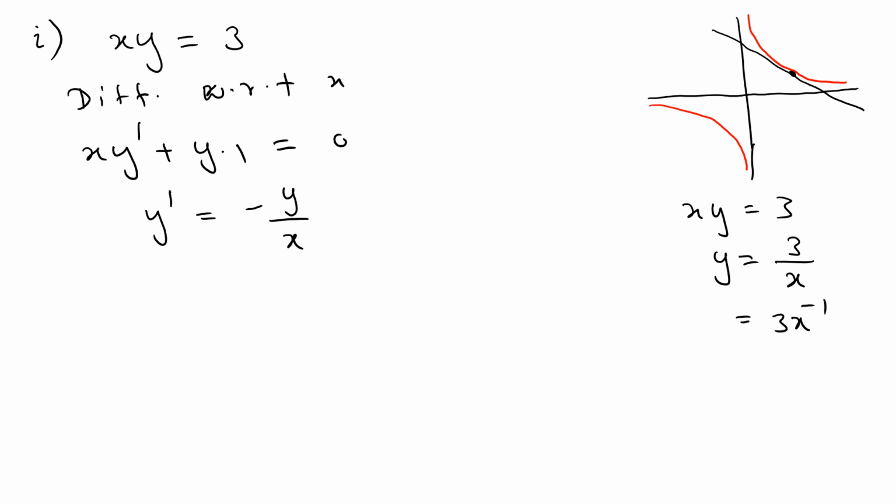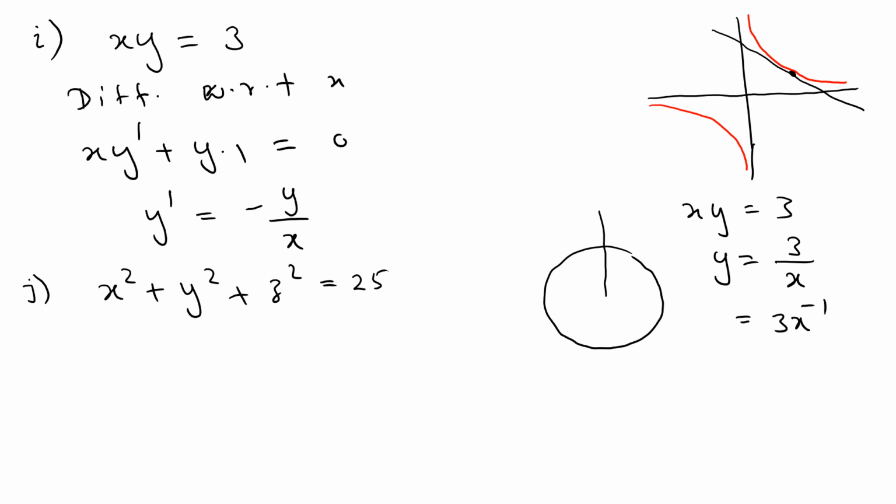Okay, so let's do one last problem. How about this? We have x squared plus y squared plus z squared equals 25. What is this? You can see that this actually represents a sphere in three-dimensional space. So that's a sphere in an XYZ coordinate system, x, y, and z. What we're trying to do is find the slope at a point on the surface. So let's say something is moving on this surface, and we try to find the slope at a particular point.